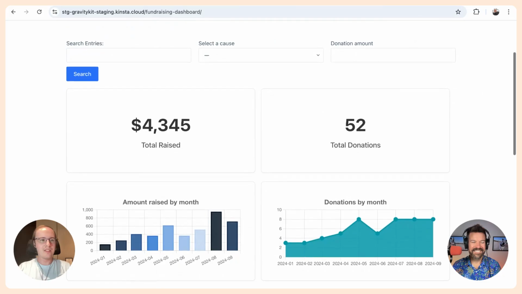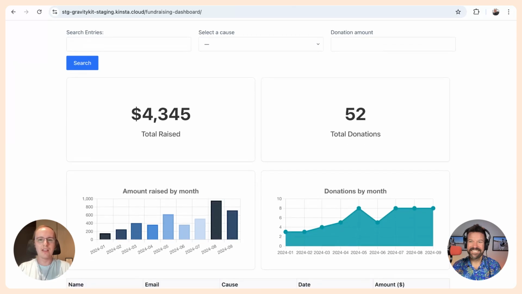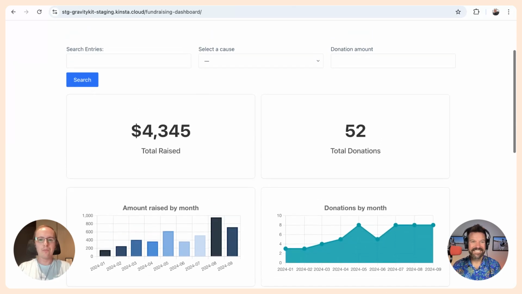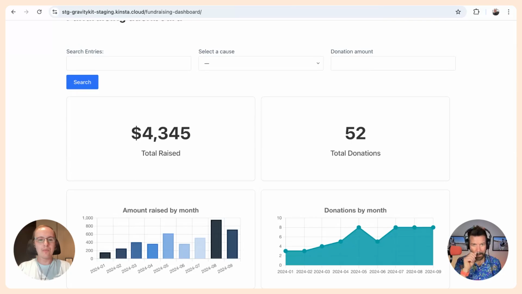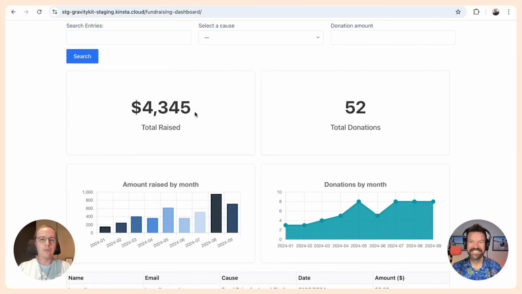So I've set up this dashboard here, and this is actually using 4 of our add-ons. And the nice thing about GravityKit is that all the add-ons integrate really nicely together, so you can build some quite nice unified solutions and dashboards. So in this example, I'm using Gravity Math to produce these calculations at the top here. So I'm calculating the total amount raised and the total number of donations.